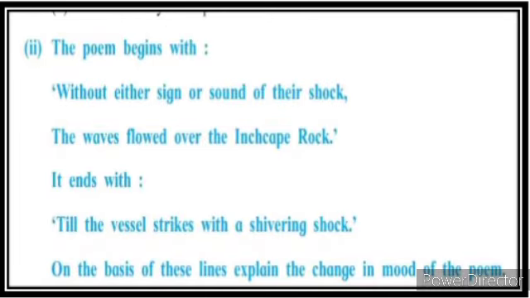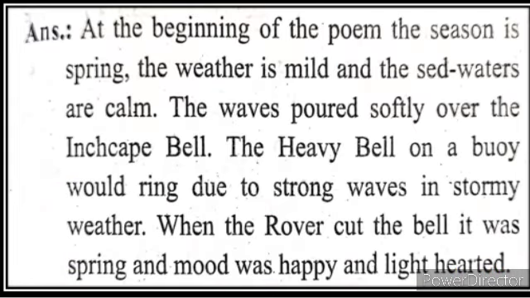The poem begins with, "Without either sign or sound of their shock, the waves flowed over the Inchcape rock." It ends with, "Till the vessel strikes with a shivering shock." On the basis of these lines, explain the change in mood of the poem. At the beginning of the poem, the season is spring, the weather is mild and the sea waters are calm. The waves poured softly over the Inchcape bell. The heavy bell on a buoy would ring due to strong waves in stormy weather. When the Rover cut the bell, it was spring, and the mood was happy and light-hearted.